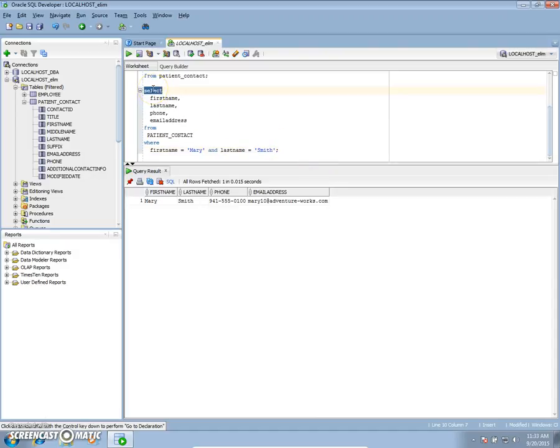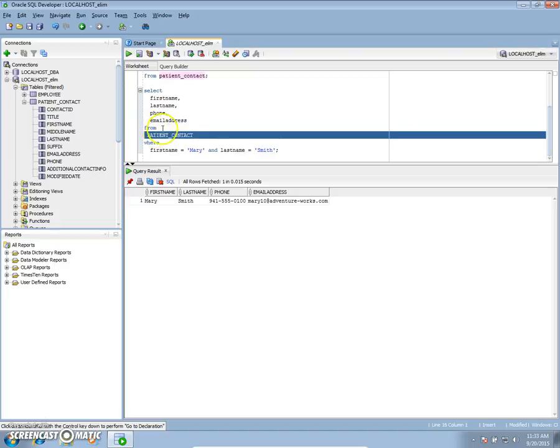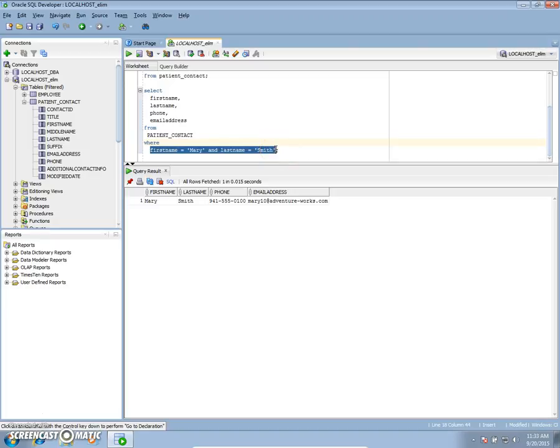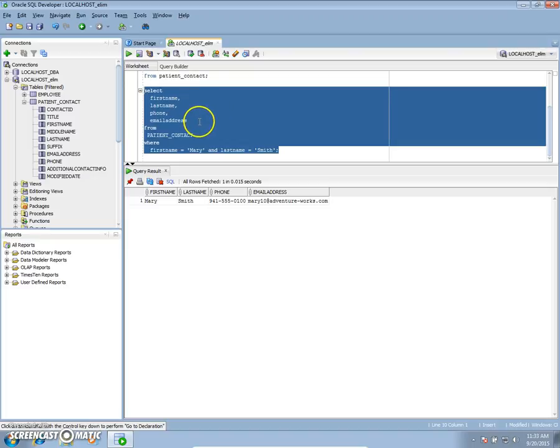We use a select statement, and then we specify the columns that we want, and the from clause, which is the source table that I'm looking for, and then the where clause, which specifies the condition of the information or records that I want to look for. And Oracle will only give me those corresponding records that match what I'm looking for.